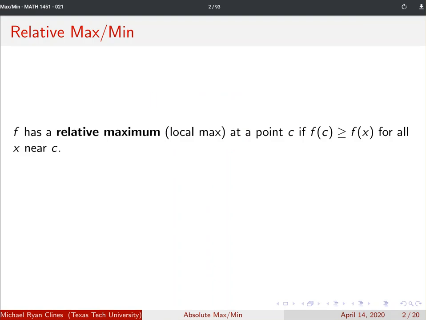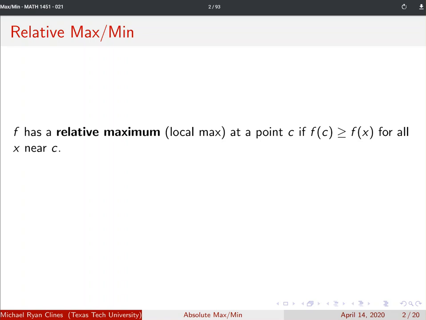So, we say that a function f has a relative maximum or a local maximum at a point c in its domain if the function evaluated at that point is greater than or equal to the function evaluated at all the other x relatively near c. Now, if you like precise descriptions, then you're really going to hate this definition, because what do we mean when we say near? Well, we mean if you go a little bit to the right or a little bit to the left, every function value is less than f of c. So basically, if you look at a graph of a function, it's any bump that goes upwards.